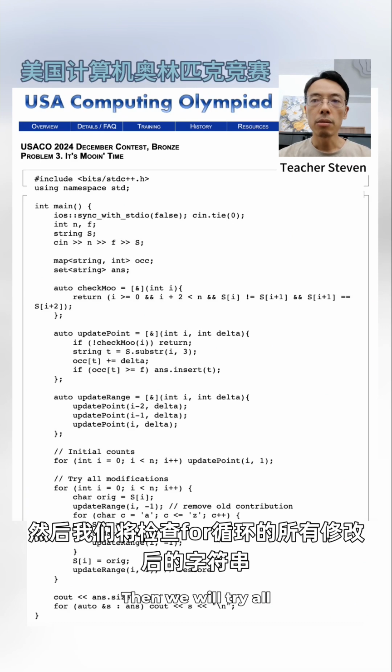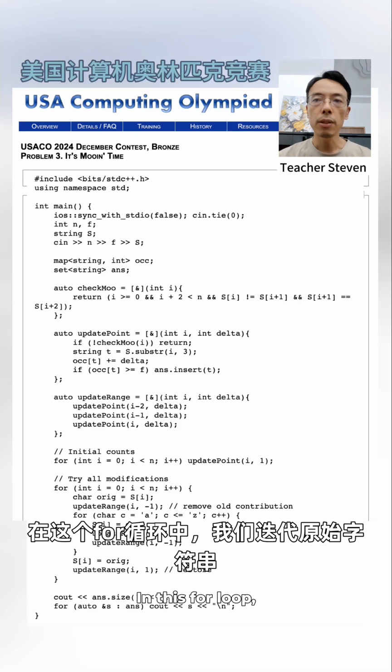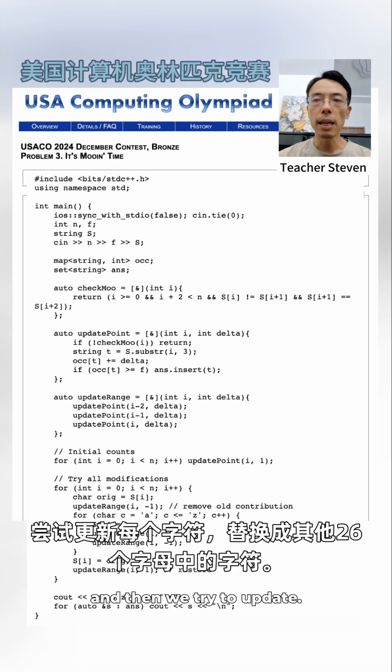Then we will try all modifications by a for loop. In this for loop, we iterate through the original string, and then we try to update each character by 26 letters.